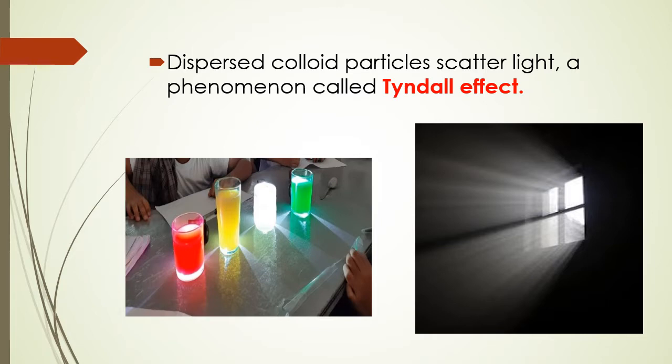Here are some pictures of what we have made in our class before. So these are made up of water that is mixed with a few tablespoons of fresh milk and then added with some food coloring. And then we put a flashlight at its back so that you can see how it can scatter light all throughout the mixture.